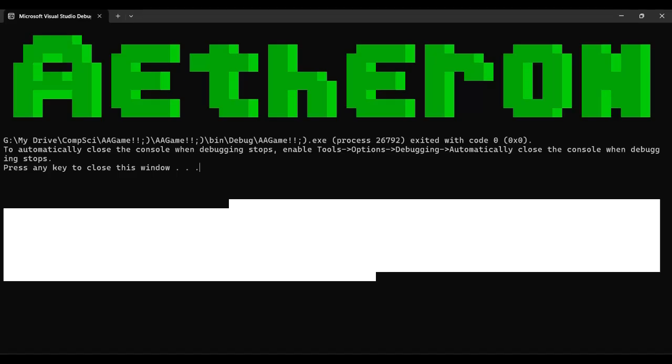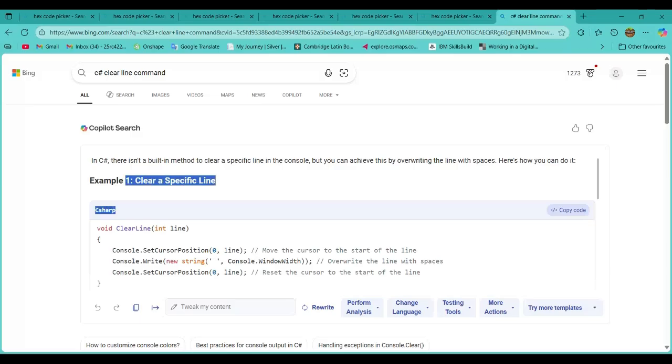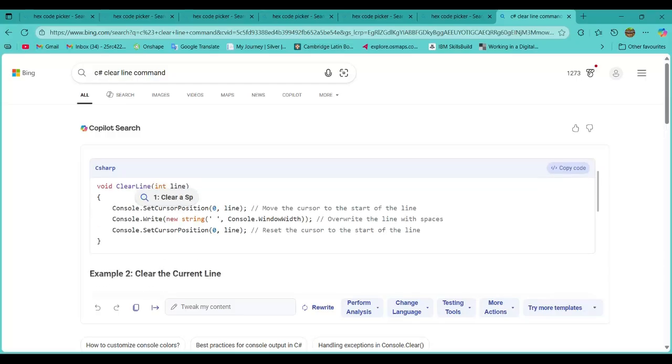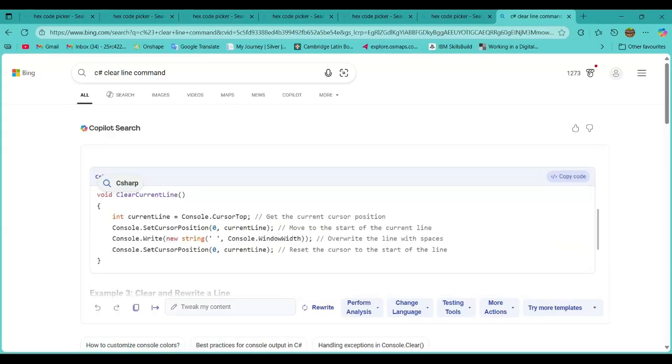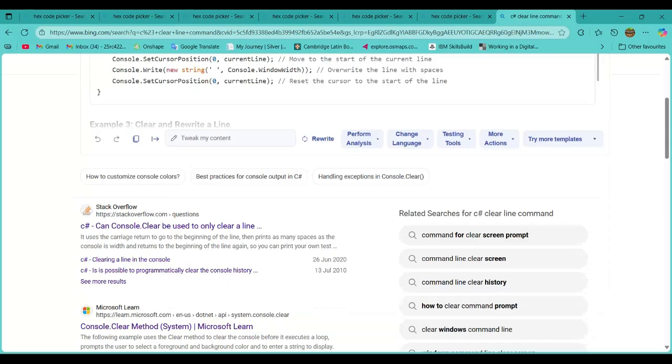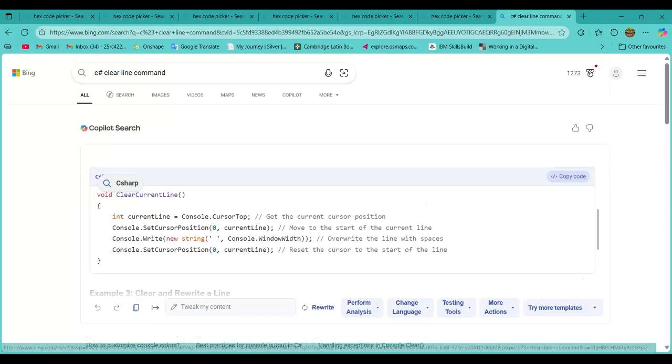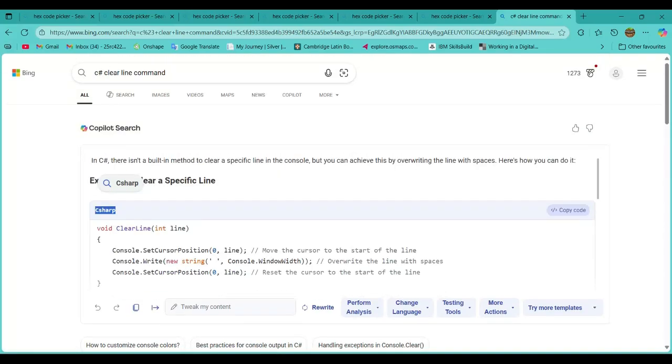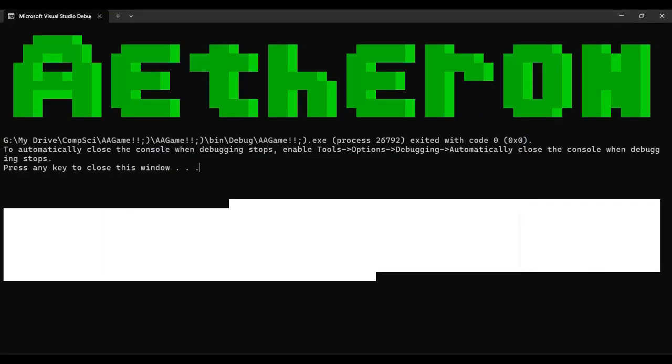If I can work out how this clear specific line bit works, because, I mean, it says C#, but it's an AI thing on Bing, so I'm not sure if it works or not. Because that happens quite a lot. I'll search up something and it'll have C# on it, and then they'll be doing JavaScript or something else. But yeah, that's the plan. And I'll get back to you once I do some of it.